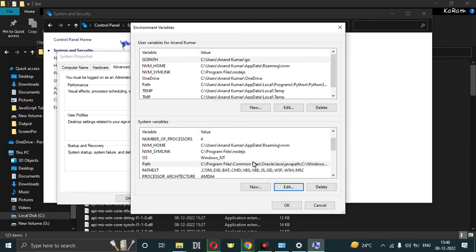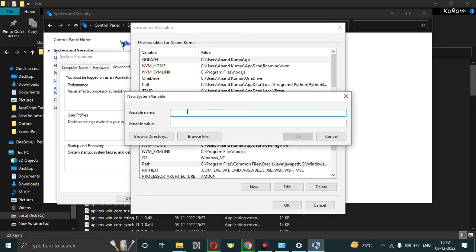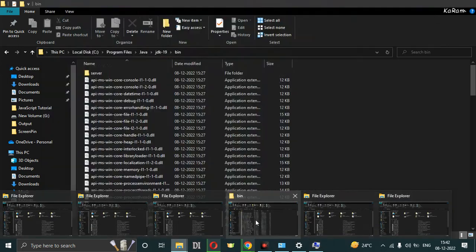And after that you have to also add JAVA_HOME. Now we have to create a variable for Java, which is JAVA_HOME, and then we need to click on New and create the variable JAVA_HOME. And after this we have to add a variable value, and we have to again open the JDK folder, and go back to the JDK folder only.